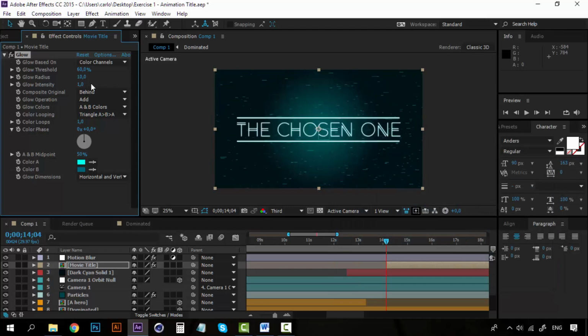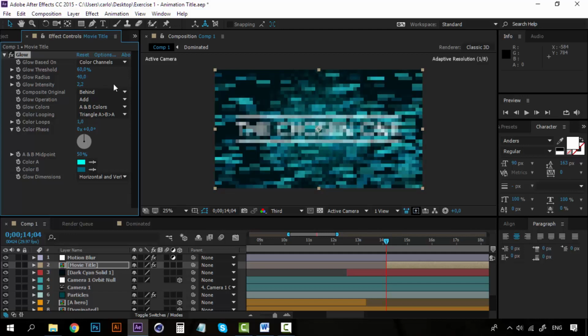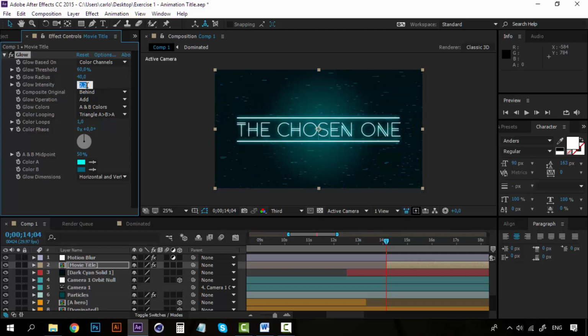Now let's increase this radius and let's increase the intensity too. The intensity could be around 4. Yeah, and the radius maybe 20. I think 50 instead. Something like this can look really cool.